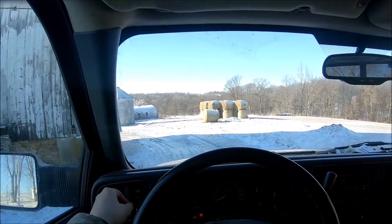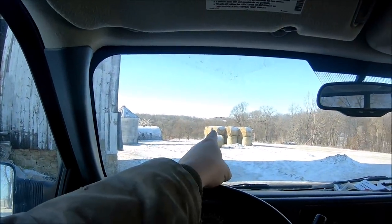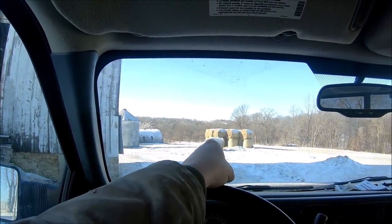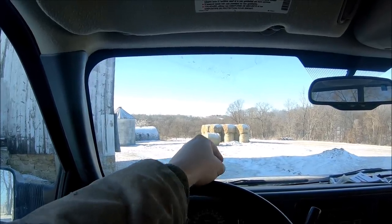The reason we would do it is if we ran out of shed space. Even then, I grew up not wrapping bales. Right now we have enough shed space for all of our hay, so we don't really need to consider it. Like that bale was just pulled out of the shed this morning — Dad and I were putting bales out, and that little bit of snow and ice on it is from this morning.